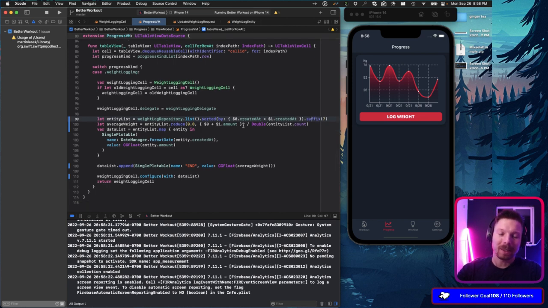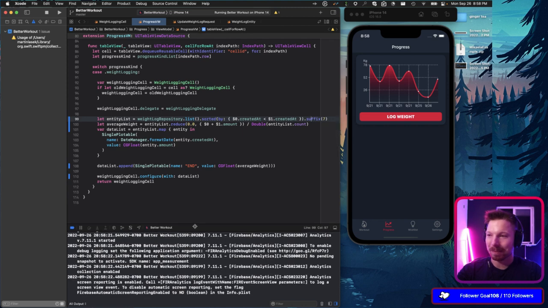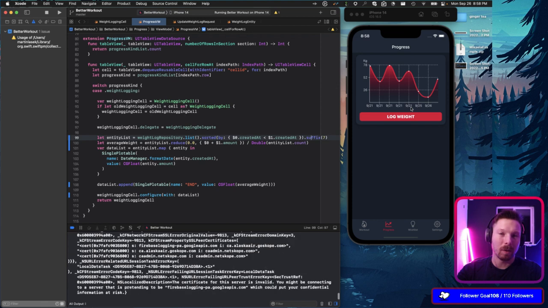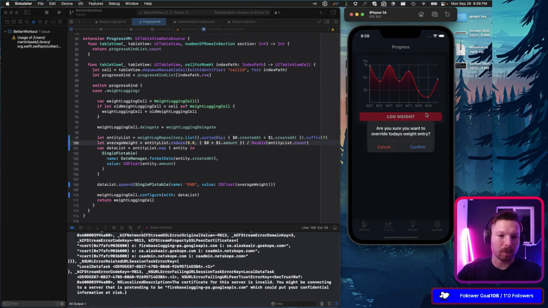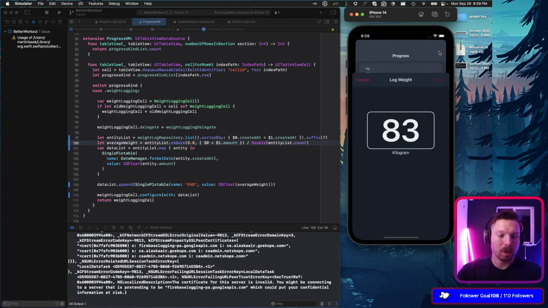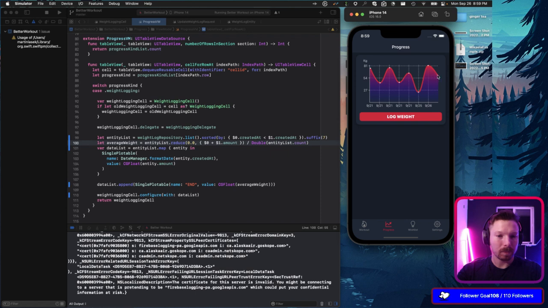See, this is what I think is so awesome. You can just code and talk and then learn stuff from you guys. Okay, great. So look, we got the last 7 entries. Obviously on the 21st of September, I went a little bit overboard, but it's okay. And then we have an average weight. Let's update our weight for today to be more accurate, somehow. Let's confirm that one and do, I don't know, 83, so it looks a little bit better.